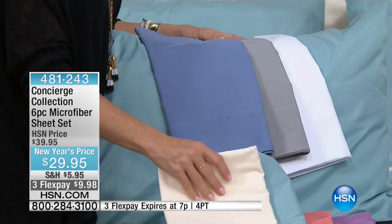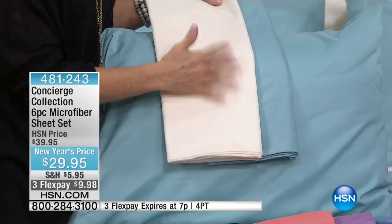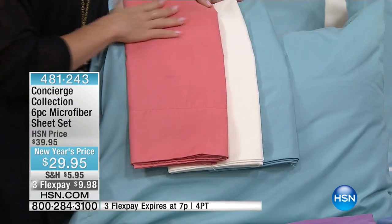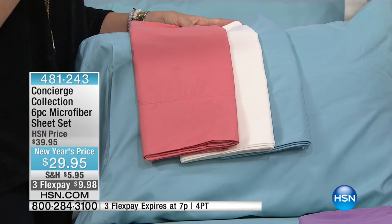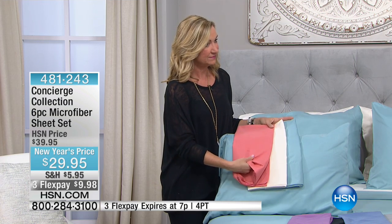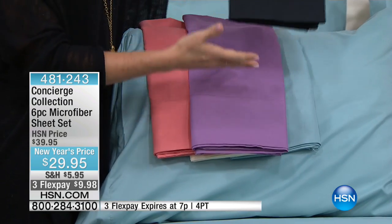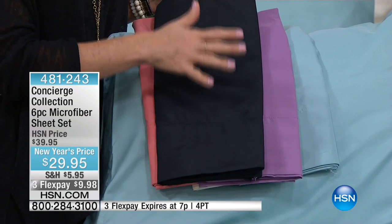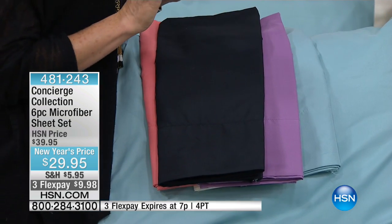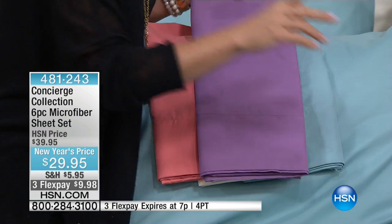This is the number one selling sheet in the industry right now. It has changed the way we think of textiles and the way we do laundry. When we first introduced microfiber, we were excited about it being wrinkle resistant, but if you go on hsn.com and look at the thousands of reviews, it's the comfort that everyone loves. They are wrinkle resistant, fade resistant — this black you can buy with confidence because the saturation really keeps its color — and they're shrink resistant, and super fast drying, about a third of the time of cotton.